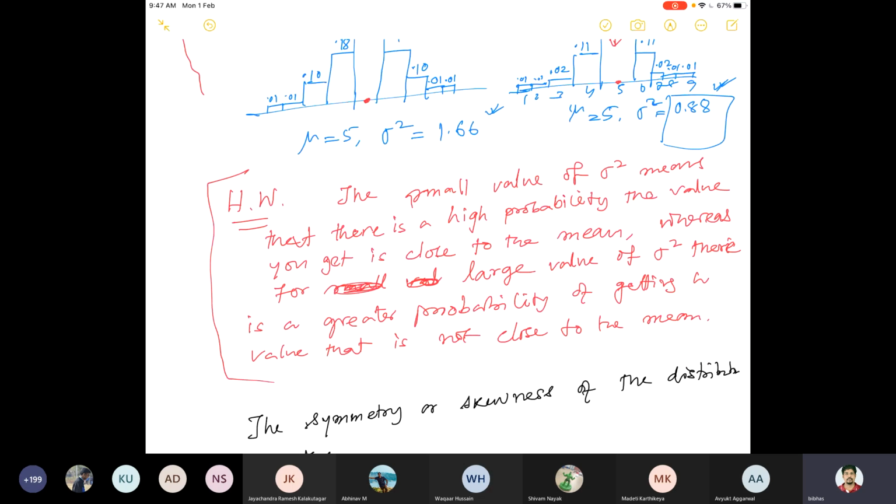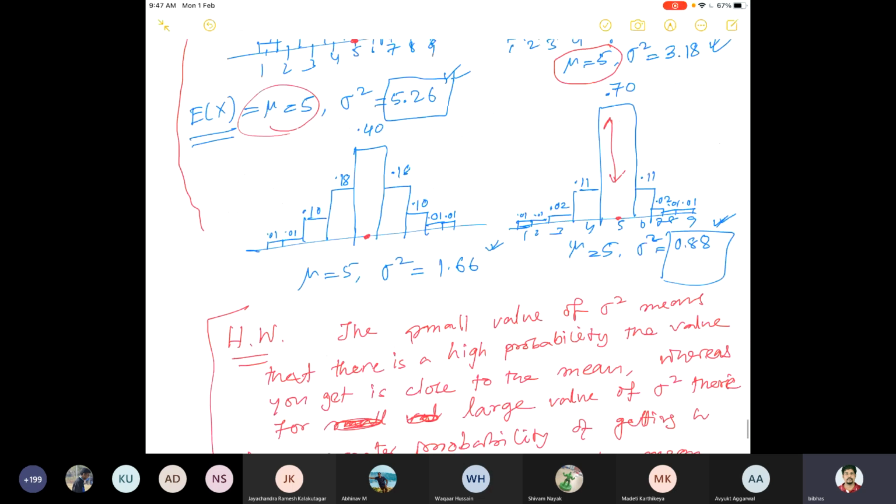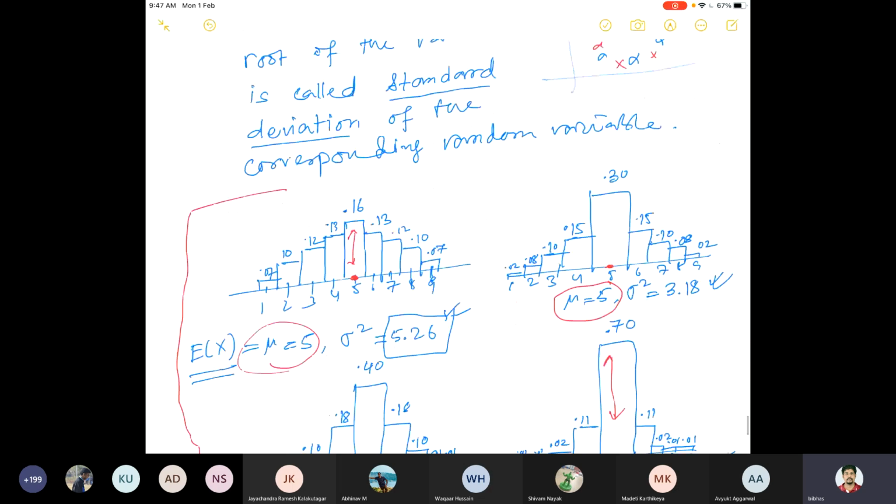Order means that when you have a series up to a certain order, there are terms up to that, and after that, it is not there. So this is the feeling of order. Because I did not define the moment generating function yet, I didn't use the word order. But some people will also say kth order moment about the mean. So here I'm saying just kth moment about the mean.